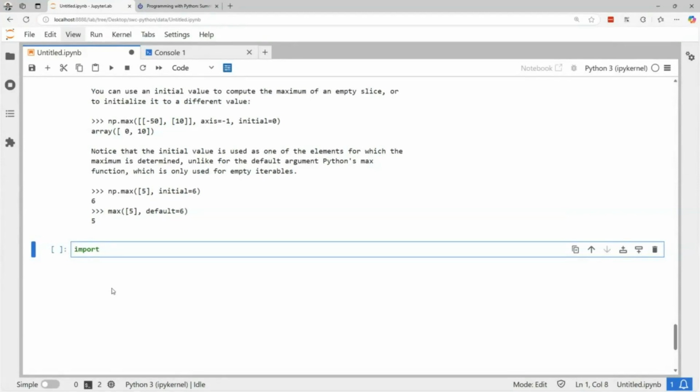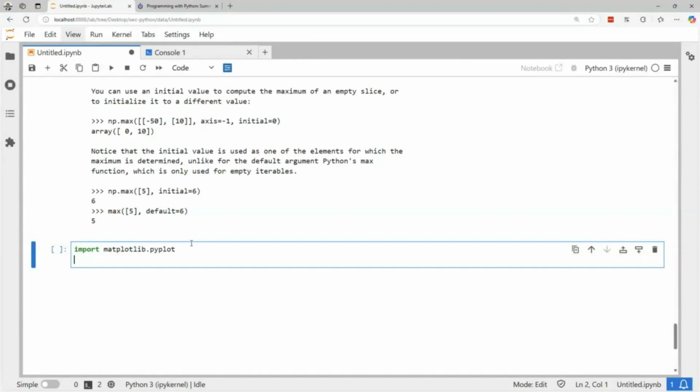So we do import matplotlib, and we will also use pyplot, which is kind of a library inside this library. We will use image equals matplotlib dot pyplot dot imshow data.